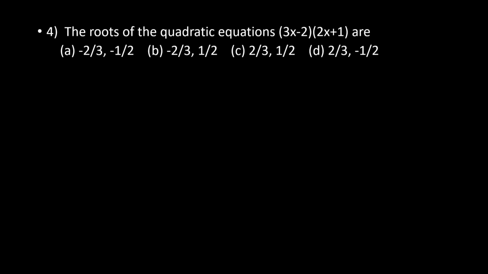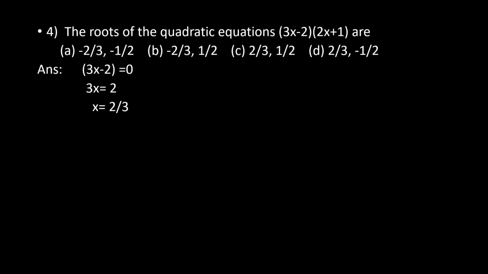Okay, so let's check now. First I am equating 3x minus 2 is equals to 0. I will get 3x is equals to 2, because I will take this 2 that side, it will become plus 2. Now I will take 3 down, I will get x is equals to 2 by 3. In the options also we have 2 by 3 in two places, that is C and D options.